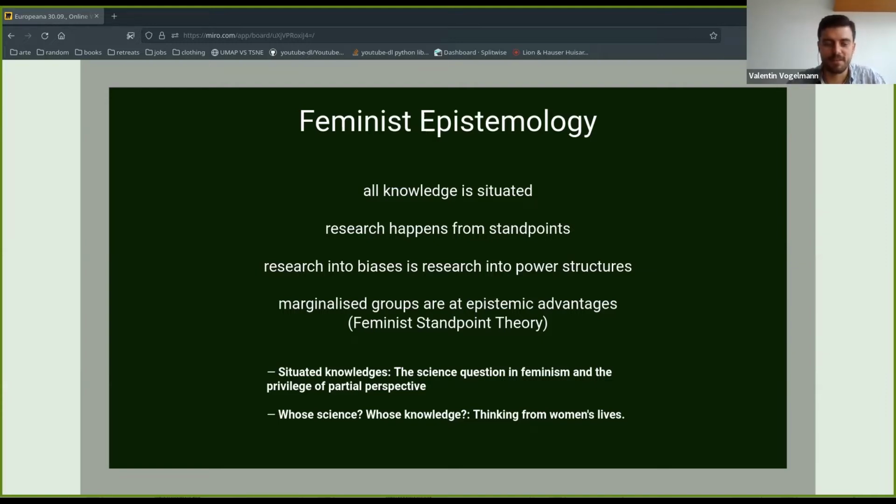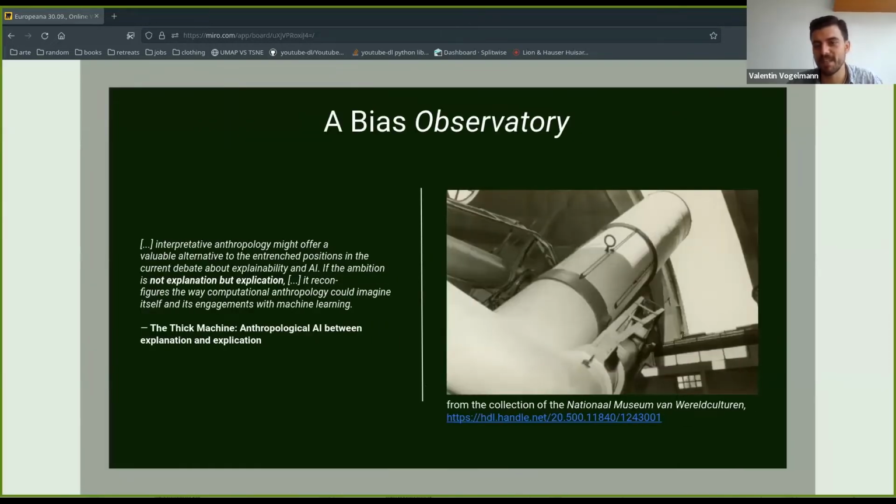Now, of course, the question becomes, if we're not allowed to do that, then what are we even allowed to do now? What can we still do? And so this is where we started to take the name of our project really seriously, especially the observatory part. Because I think, and here I also cite a paper that has a similar idea, that can actually be a way to go around this problem.